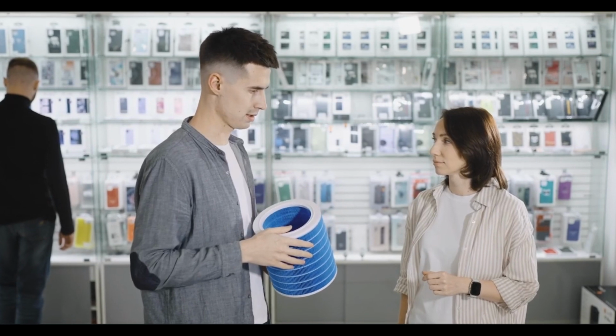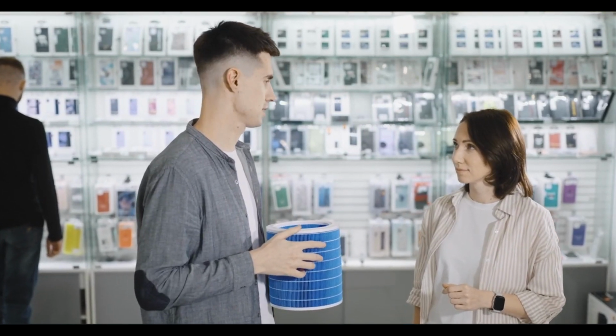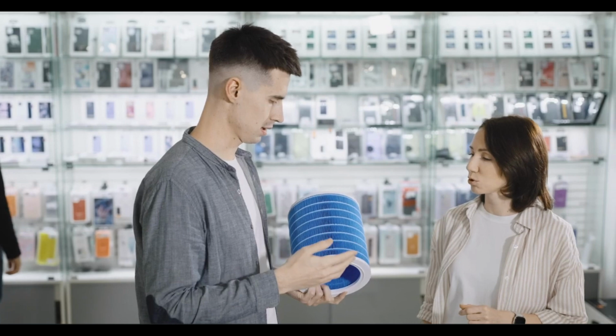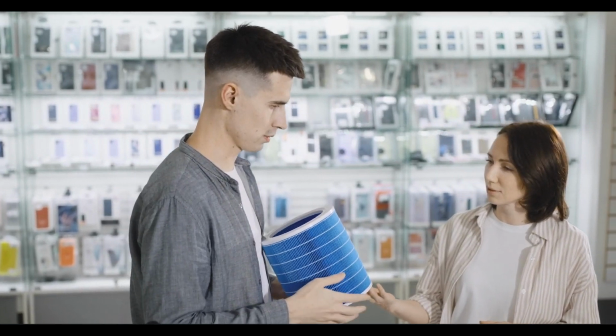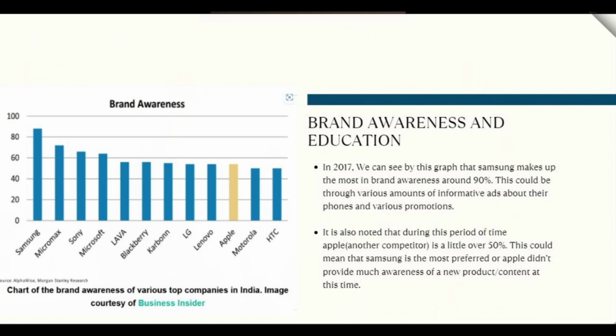For example, 59% of consumers prefer to purchase from brands they recognize, and consistent advertising increases the likelihood of consumer recall. As we can see from the graph of various top companies in India, Samsung has made it up to 90%, and this is probably due to informative ads or various promotions and discounts. As you can see, anything after Microsoft is under 60%, and Apple, another competitor of Samsung, made it to 50%, probably because of not having provided new products or content in that moment of time.